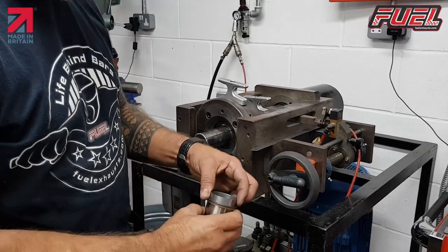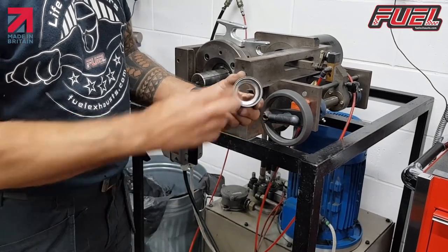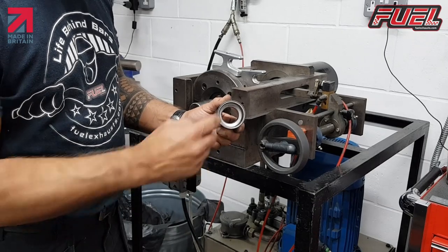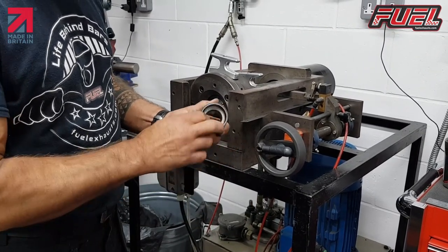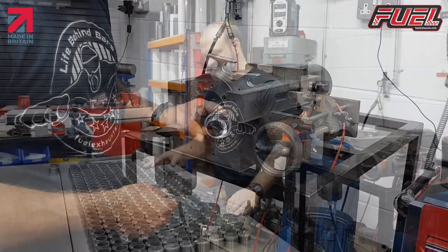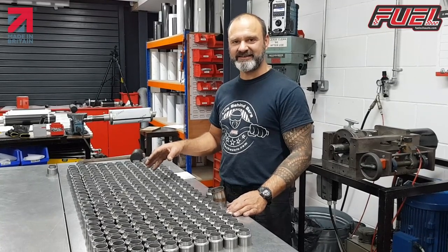And then we check it for fit size, and it should just fit nice and snug inside our spout. And that's how we check for size. This is a nice fit, it's not rattling about, it's a good fit. That's how the end forming is done on the DB killer side of things.